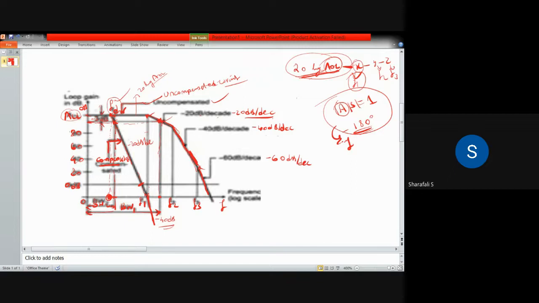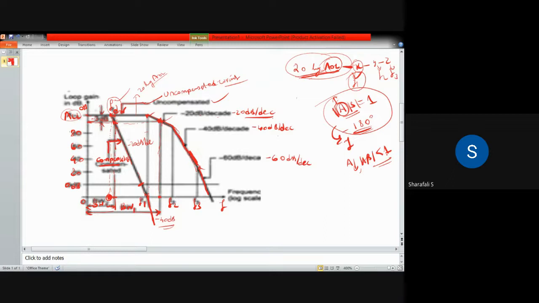If we want to change this condition, or if you do not want this oscillating effect in the circuit, then we have to reduce this A value. If you reduce A, then the magnitude of A into beta should be less than 1. So we have to reduce A in such a way that A into beta is less than 1. Then the Barkhausen criterion will not become valid, and the circuit will be stable.